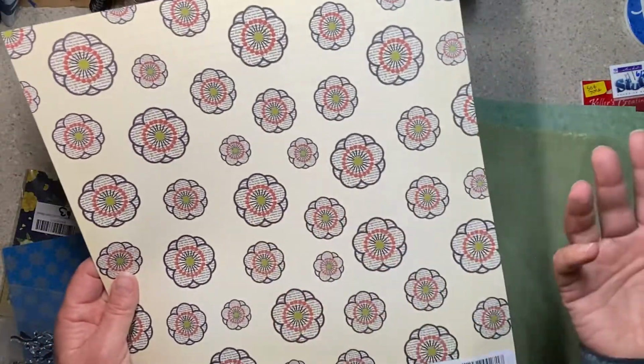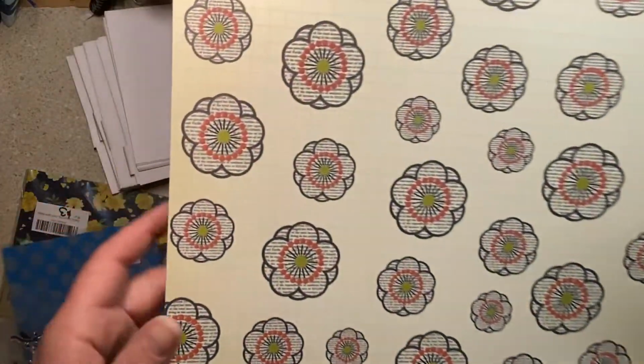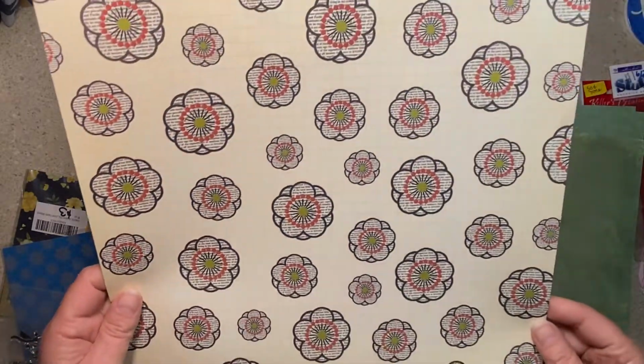I bought these to fussy cut. Somehow they spoke to me and said, you should fussy cut me and use me. Okay. The colors are an odd choice for me, aren't they? Maybe I'll use circle punches if I'm feeling lazy, but I don't know.